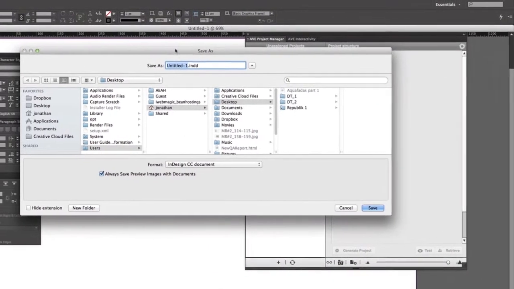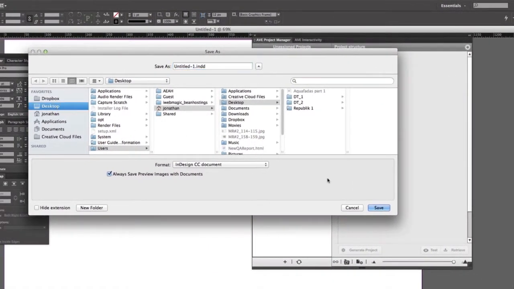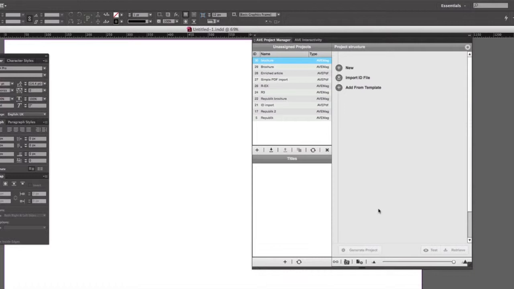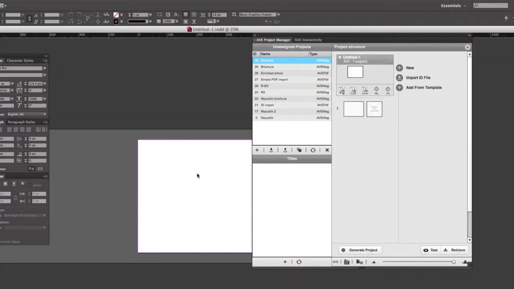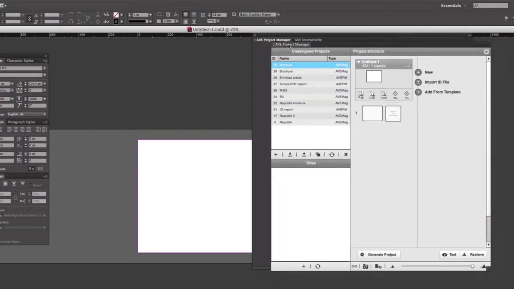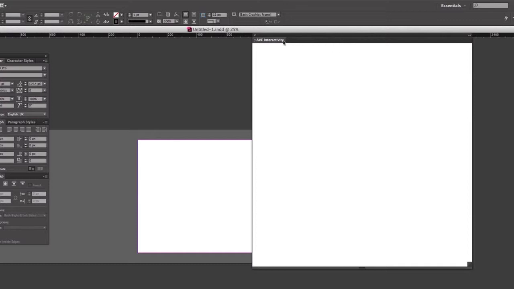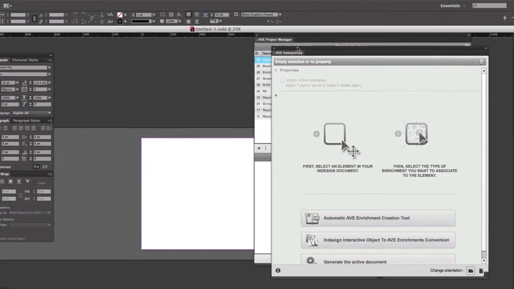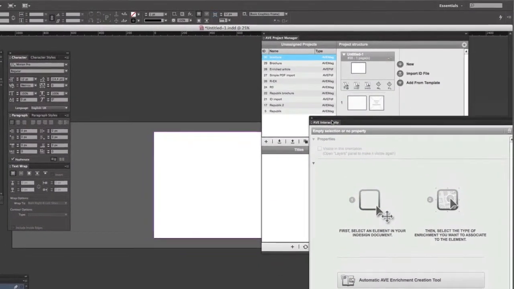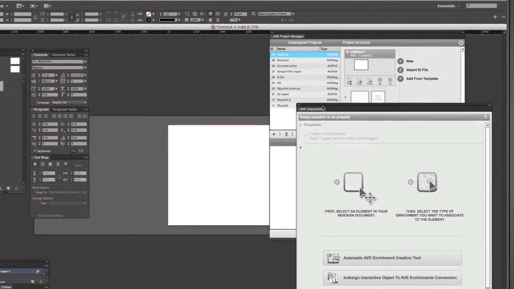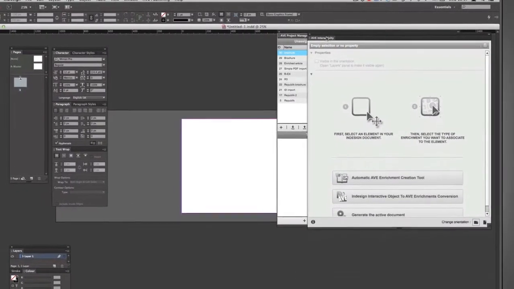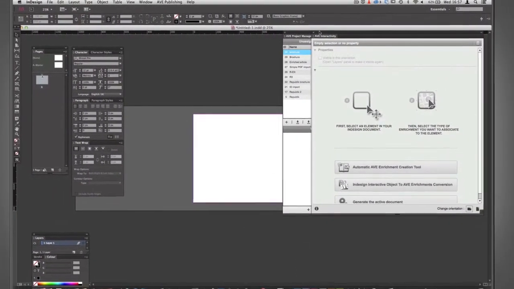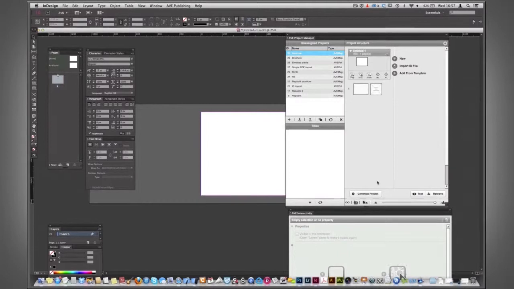Now, I'm going to press the new button there, and you can see that that's brought up a new InDesign document, and we'll just make sure that that's saved, and you can see that it's just a blank document at the moment. And if I just move that over a little bit, we can see it a little bit better. So we're starting from scratch. We haven't got any pre-existing content, and we'll just make a little bit of space so that we can see these a little bit more easily.